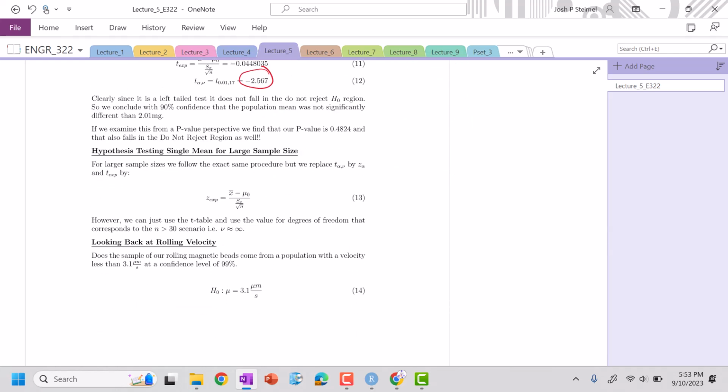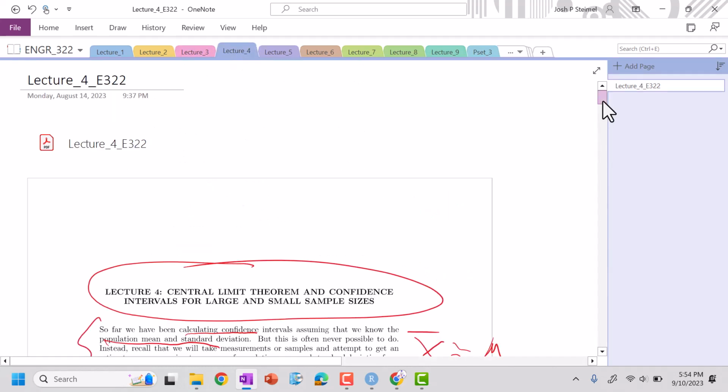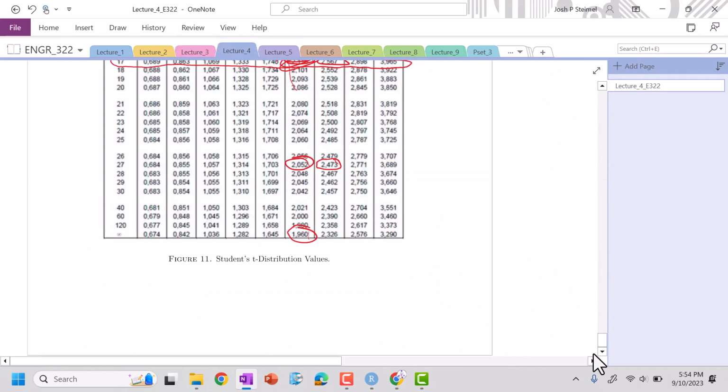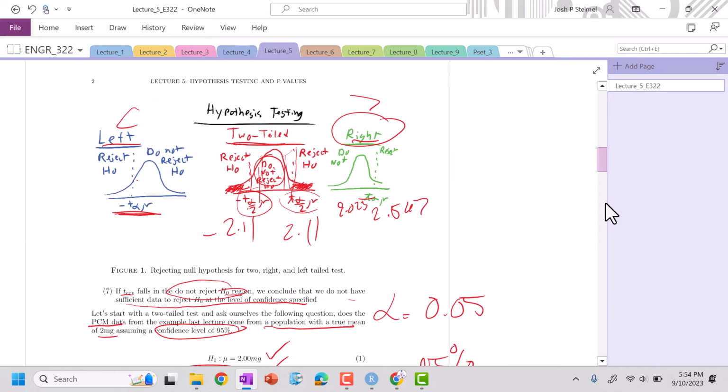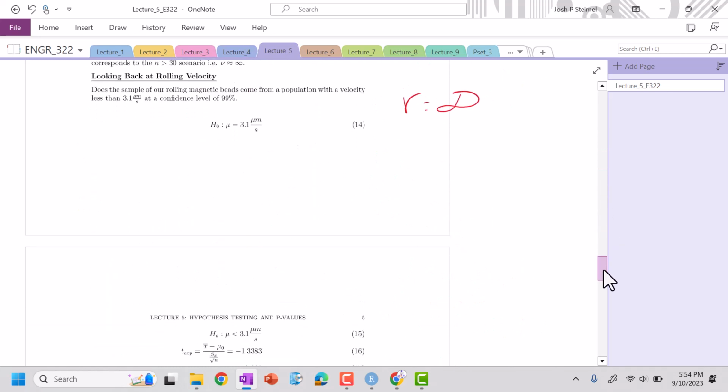What happens if you have a larger sample size? Well, instead of using z, I would use the same equation for t, but when it gets to t alpha nu, set nu equal to infinity, and you'll always have the same value. You can look on this table and you'll see this value of infinity. It's not going to be exact, the value changes slightly, but it's good enough for me. I'll be sufficiently happy with such an answer.